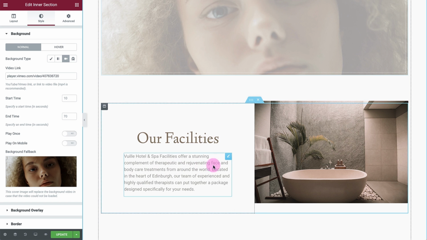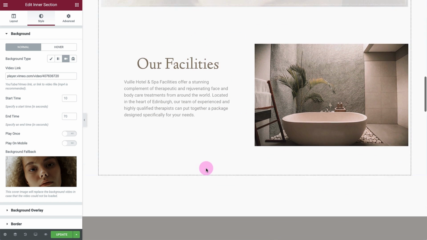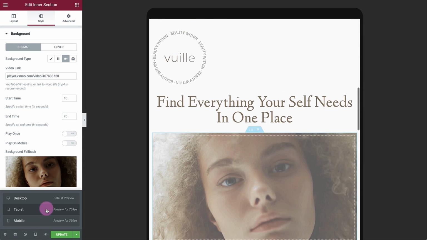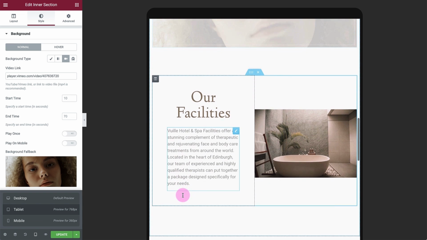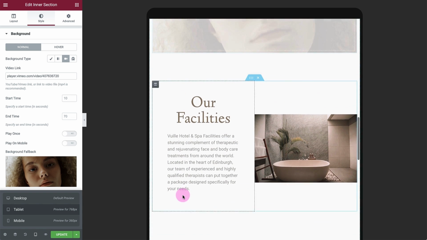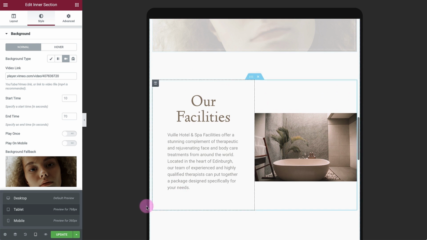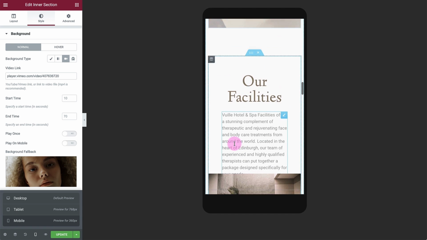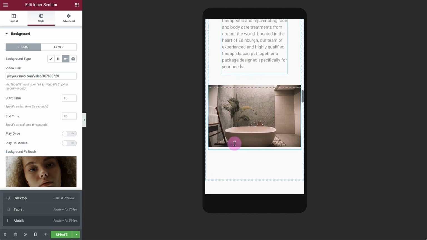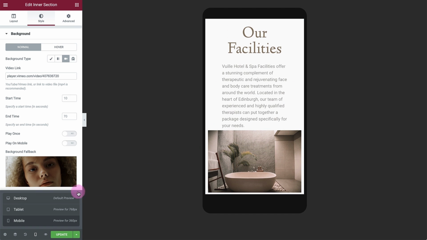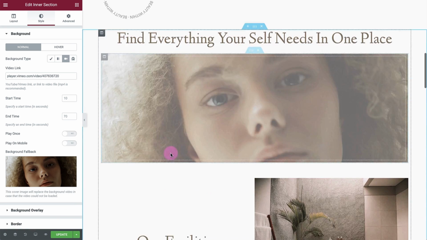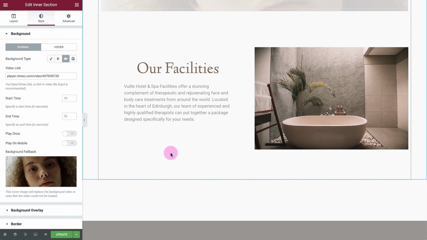It has cool motion effects on both columns. In tablet, you can see that it works very nicely as well. On mobile though, it needs just a little bit of adjusting, which is what we'll do soon. First, let's build another section exactly like this so you can see how I did it. And afterwards, we'll go over some responsive options to make sure that it stands out on mobile devices as well.